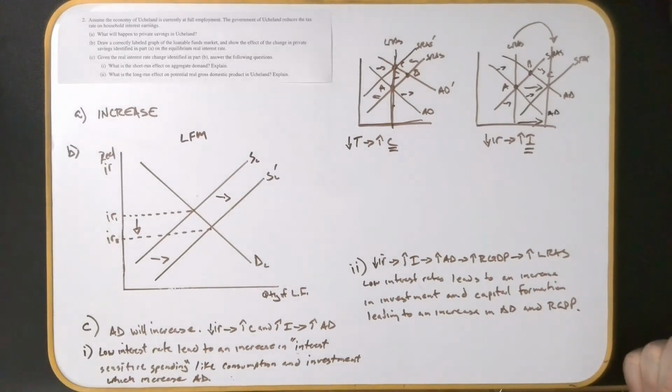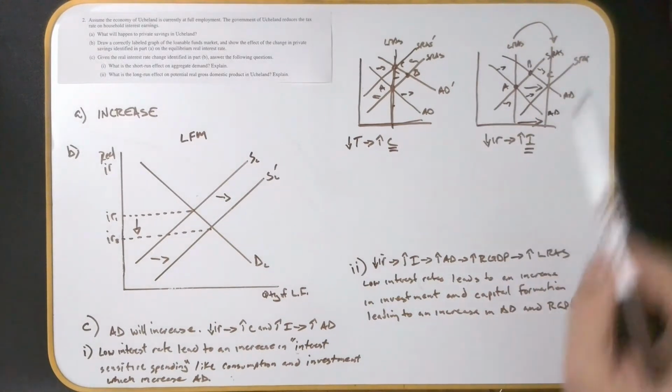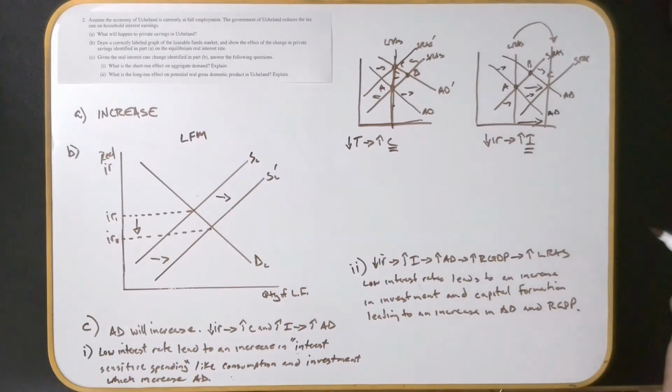Okay? And that's that. So number 2, kind of a short question, but definitely important concepts. And we didn't have to draw this or anything, I was just showing it. So the graph you had to make was the loanable funds market and understanding the impact of interest rates. So it doesn't matter if they're low from the loanable funds market or if they're low from monetary policy. The guts of understanding macro is, what's the impact of interest rates on an economy? And it's this graph right here. We want businesses to invest and expand and grow the economy and give everybody else a place to work. Okay? So, really emphasizing the power of the entrepreneur.